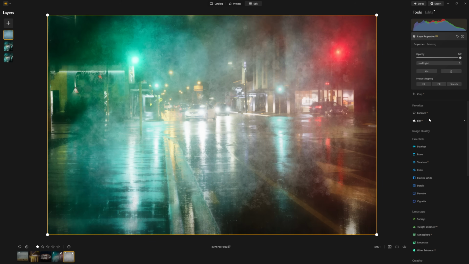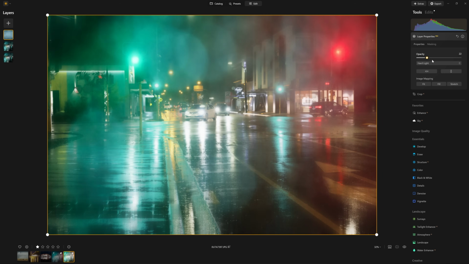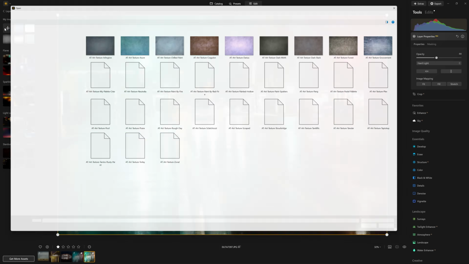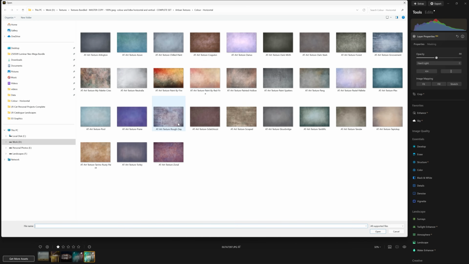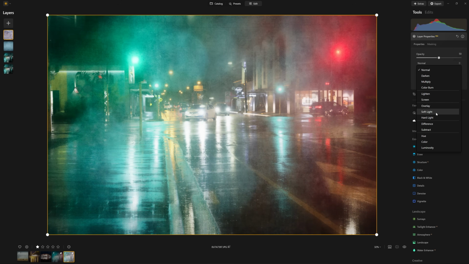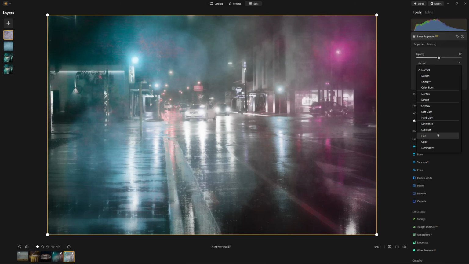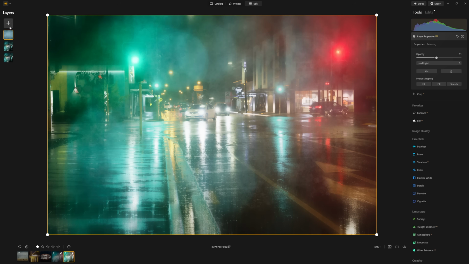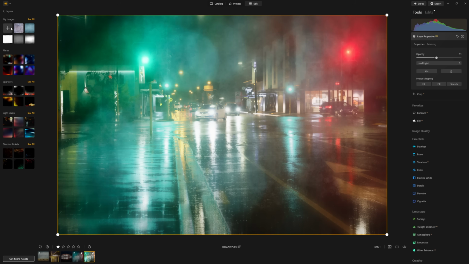So let's go back to hard light. We're going to drop the opacity amount down, because what I like to do is get the look I'm after, and once I'm happy with it, bring the effect down by just dropping that opacity. And now all I do is just work my way through these textures, just randomly clicking on them, loading them in, just having a little hover over these different blend modes, see whether I like the effect it's creating. If I do, I might use it. If I don't, all I'll do is come over to the layer, right click on it, and just remove the layer. Easy as that, and then we can just go again and pick a different one.